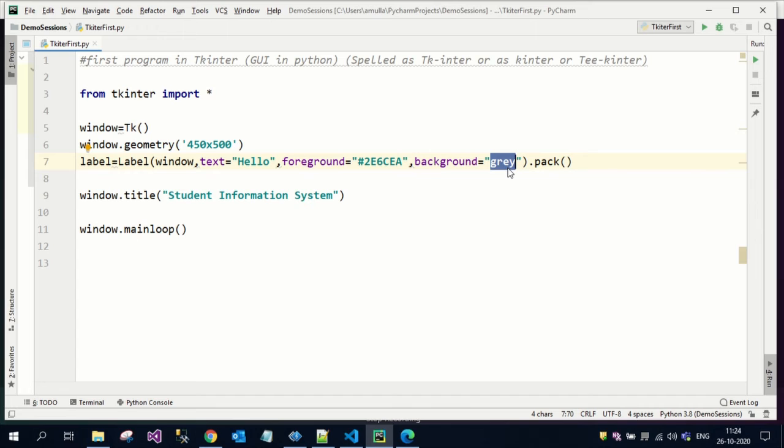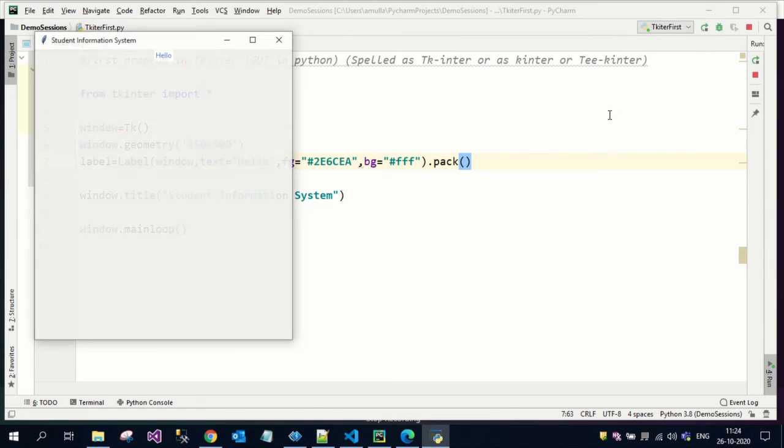Maybe for background I'll write, say, white. If we don't want to write foreground, we can write FG. If we don't want to write background, we can write BG. That will also work. See, hash F is for white and it's visible, correct?